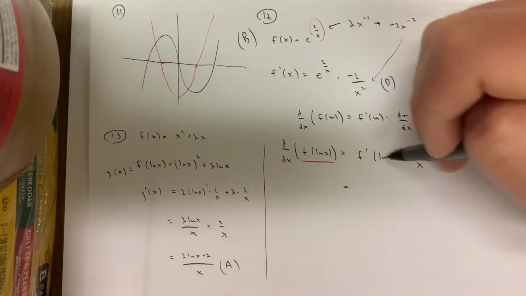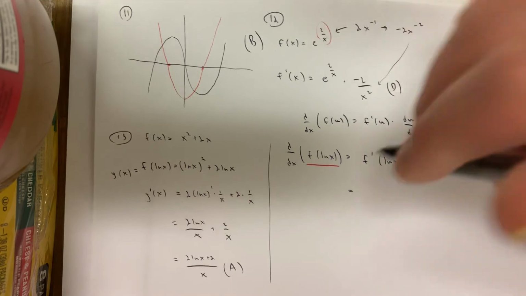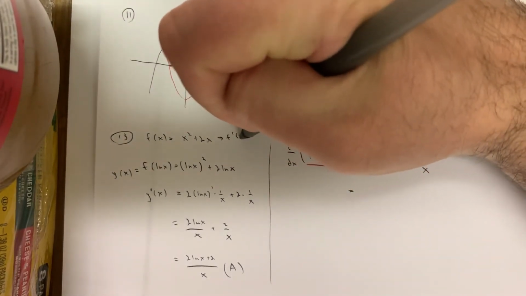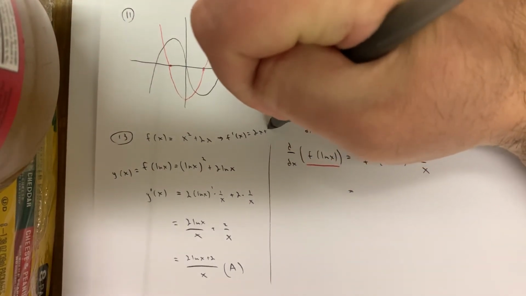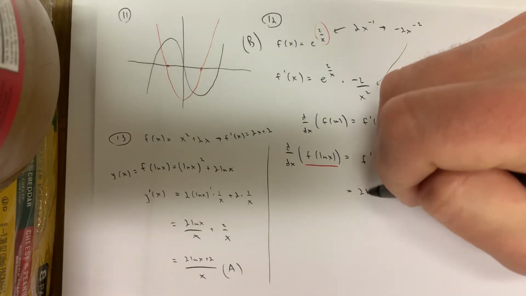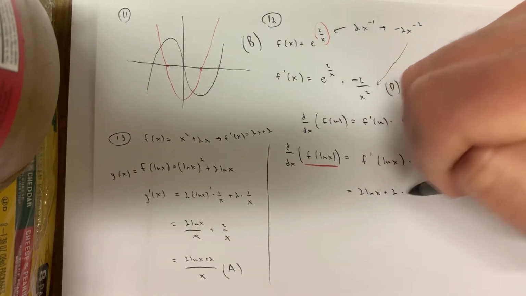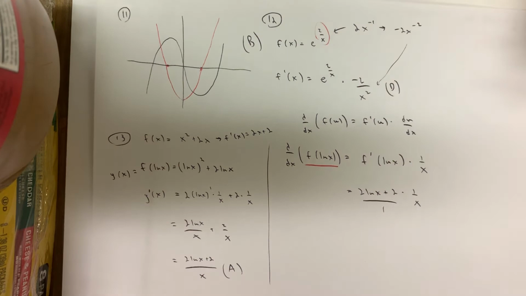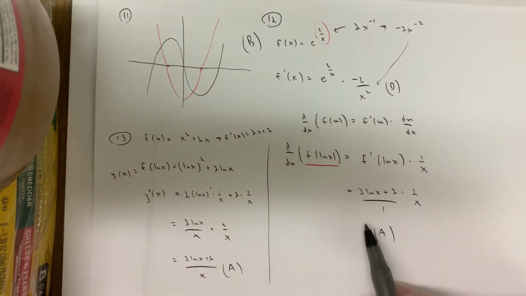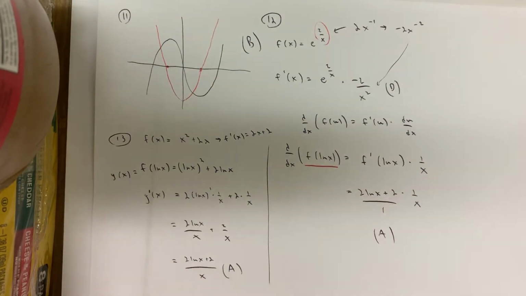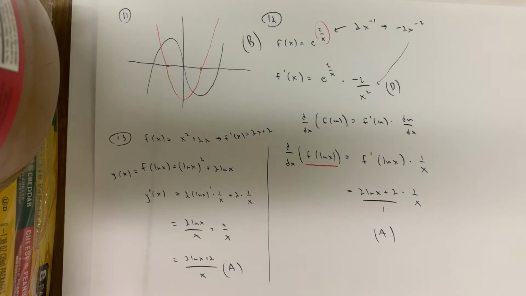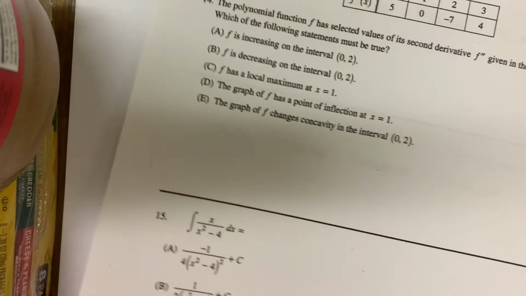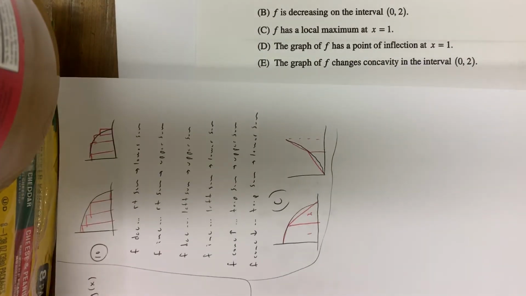If you want to do it this way, now you've got to get f prime of ln x, which means you've got to get f prime of x. Not difficult, 2x plus 2. So f prime of ln x is 2 ln x plus 2. Then we multiply it by 1 over x, and you can see it's the same thing that we have written down here. So there are multiple ways to do these problems. It's taken me a long time to go through these problems. This is not just one day of work. Remember, it's multiple days.